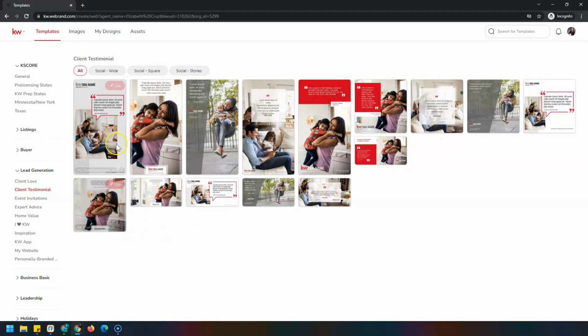Choose your design. You can also narrow down the different sizes using the buttons at the top, depending on if it's for Facebook, Instagram, or Instagram stories. Once you've found your design, click the red Use button at the top right of the design once you're hovering over it.